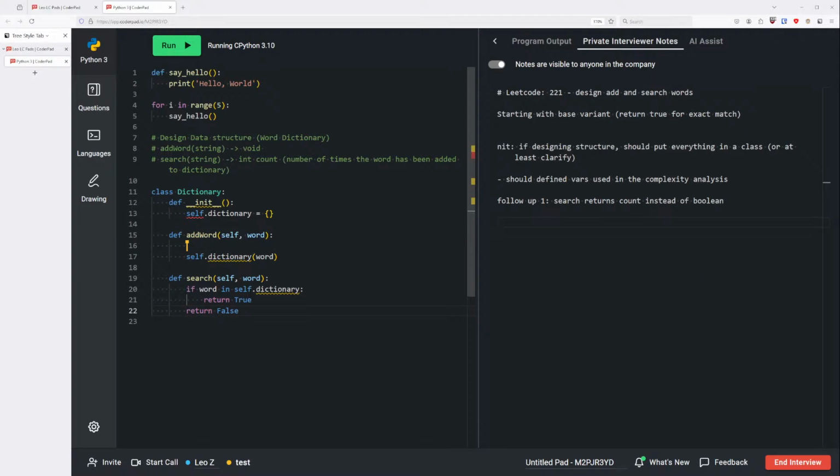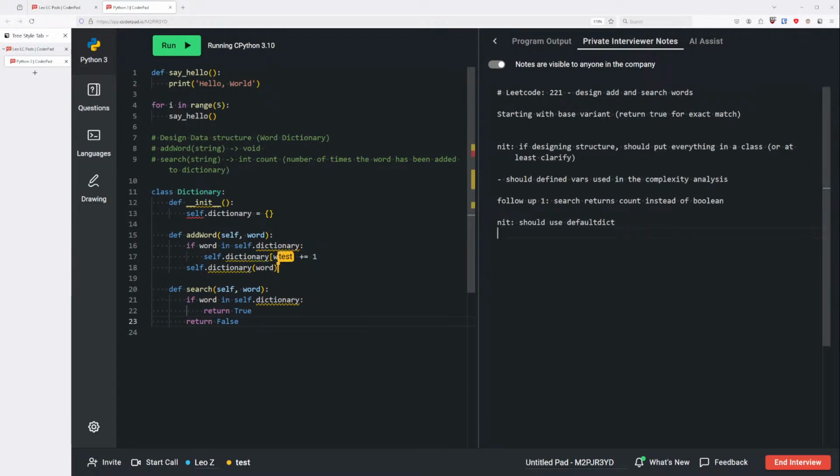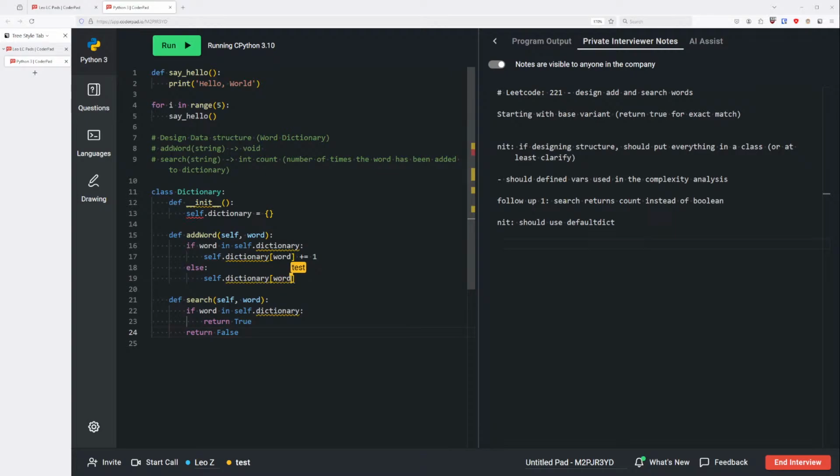So we can do something like: if word in self.dictionary, then we're going to get the word and plus equal 1. If it hasn't been added to the dictionary, then we're just going to add it to the dictionary and initialize it.